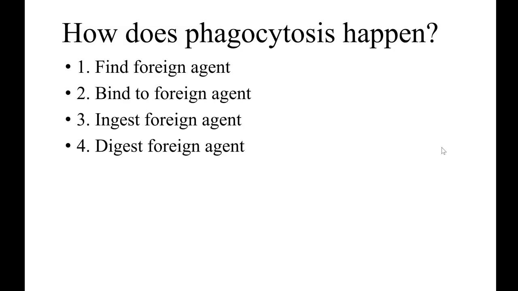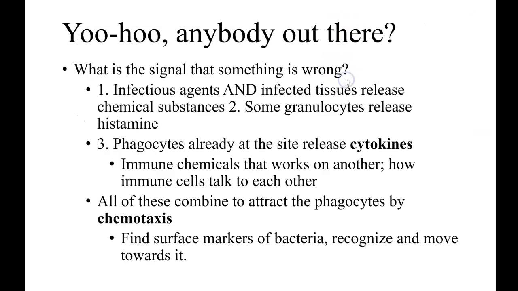All right, so how does phagocytosis happen? Phagocytosis is cell eating, and I did post a little video so that you could see these white blood cells gobbling up bacteria. The first thing that happens is that the white blood cells have to find the foreign agent. Then they have to bind to it. Then they need to ingest it. And once it's inside, they've got to tear it apart, which is digest. So there are four pieces of phagocytosis: find, bind, ingest, and digest. We're going to examine each of these a little more closely.